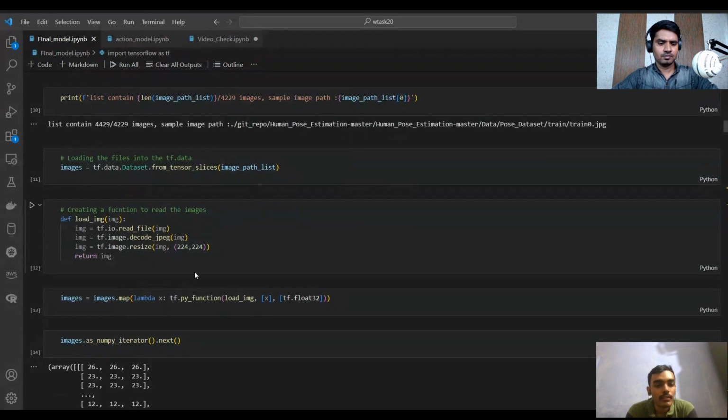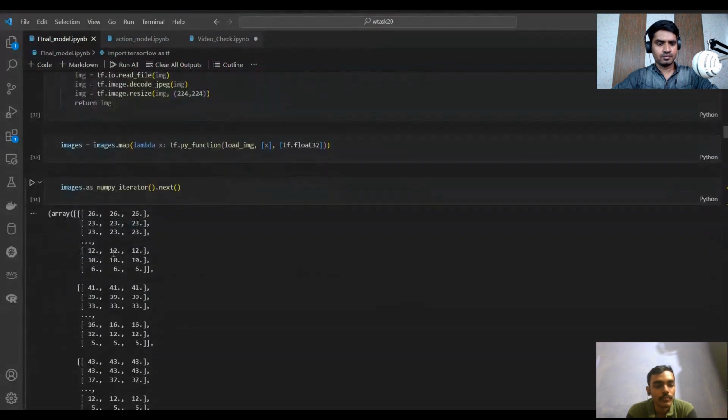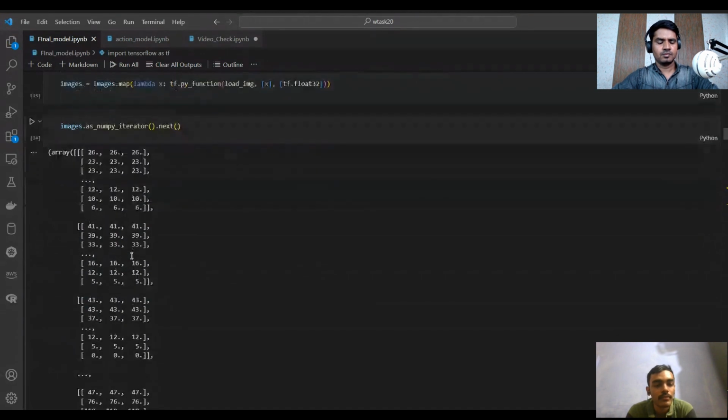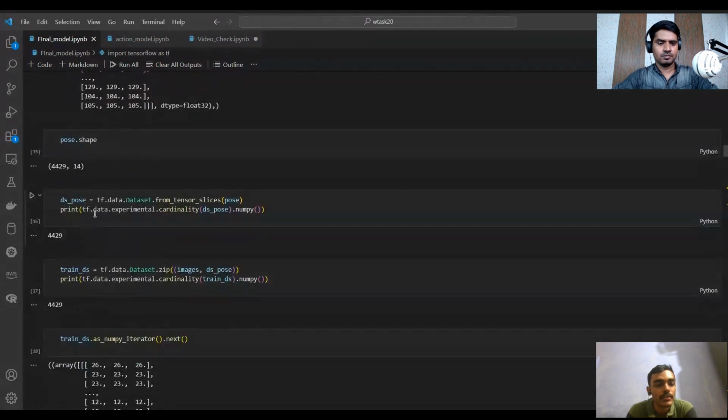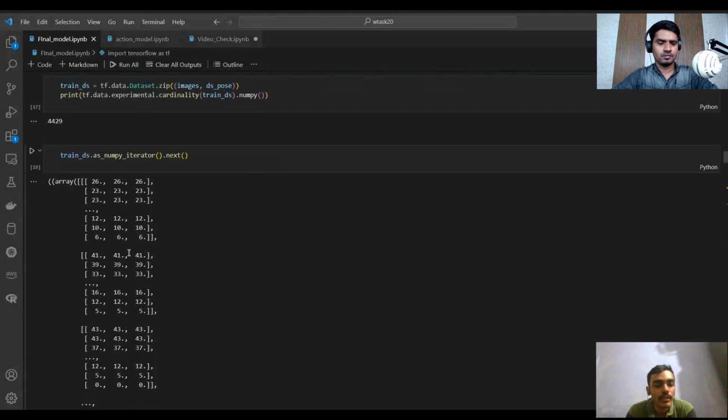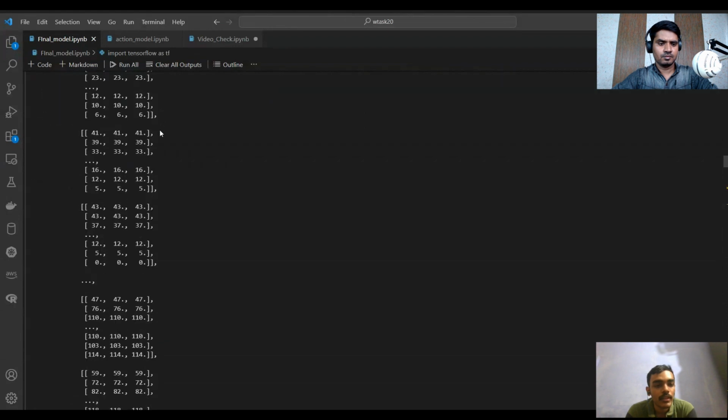Then after that, we are just converting all the images in that dataset into image format using the function here. So this is just to see that if all the image path files given to the dataset has been converted to that particular image. Then after that, we are next adding all the key points to the dataset format. So again, the same list format is given to dataset. We are converting it into the TensorFlow dataset format. Then after that, we are making a final dataset called as train DS, which we will be using for training. So I have just created that over here.